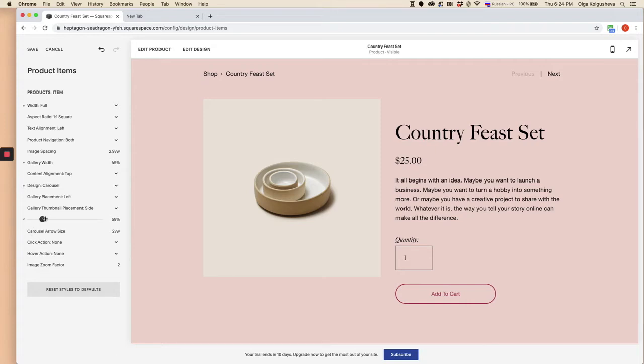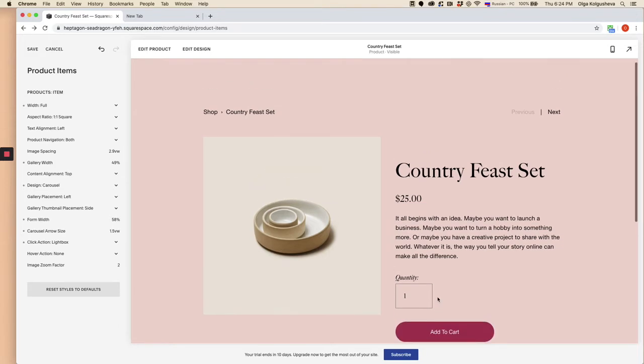Form width means the width of this cart, add to cart button. Can enable lightbox on a click, hover action, and zoom. Let's save these options and go ahead and edit the product.